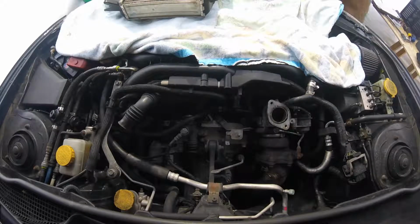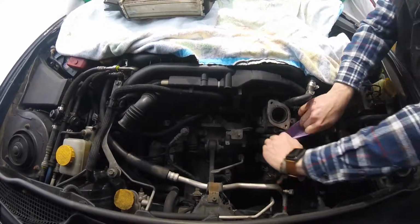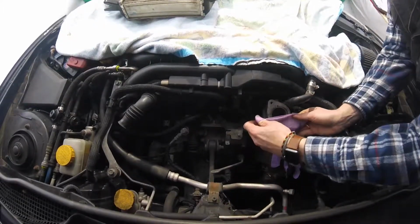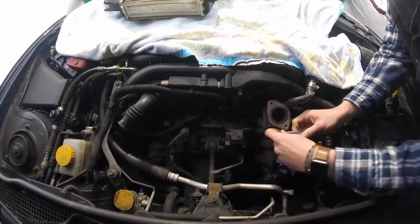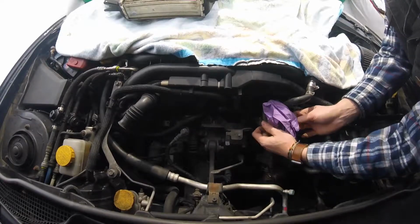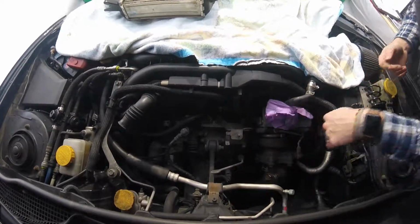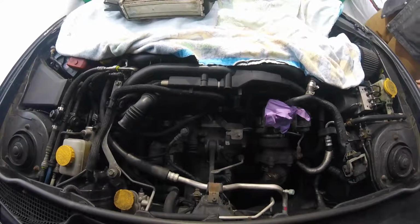Alright guys, last but certainly not least, you want to make sure that you're protecting your turbo. After all, that is the meat and potatoes of this engine. What's an EJ without a turbo? So we're going to use a rubber glove here to cover it up, make sure you don't get any dirt or grime in there. It's better safe than sorry.